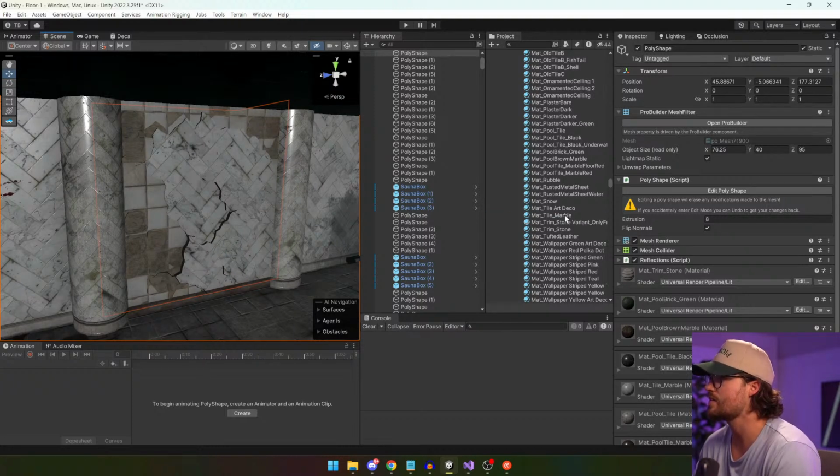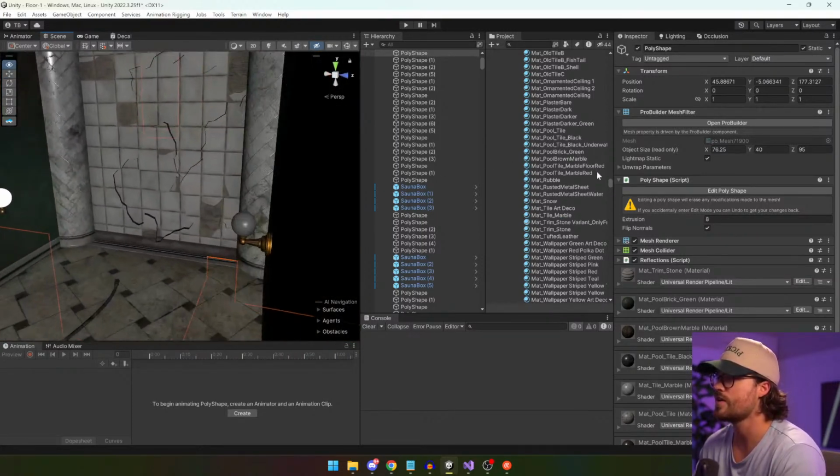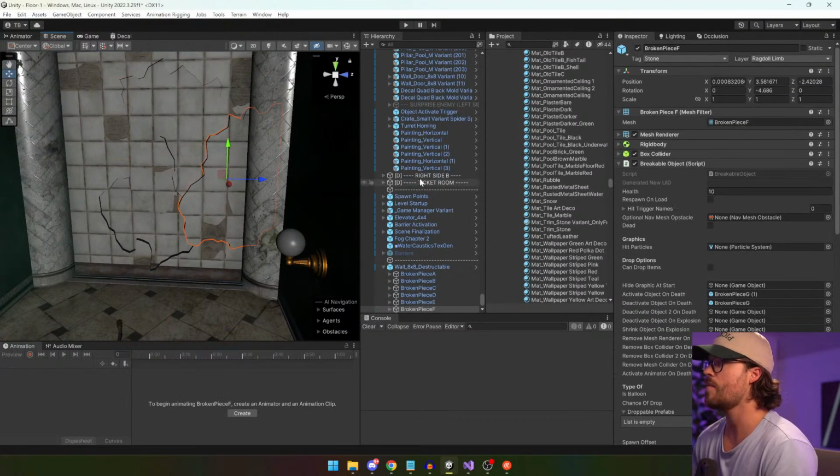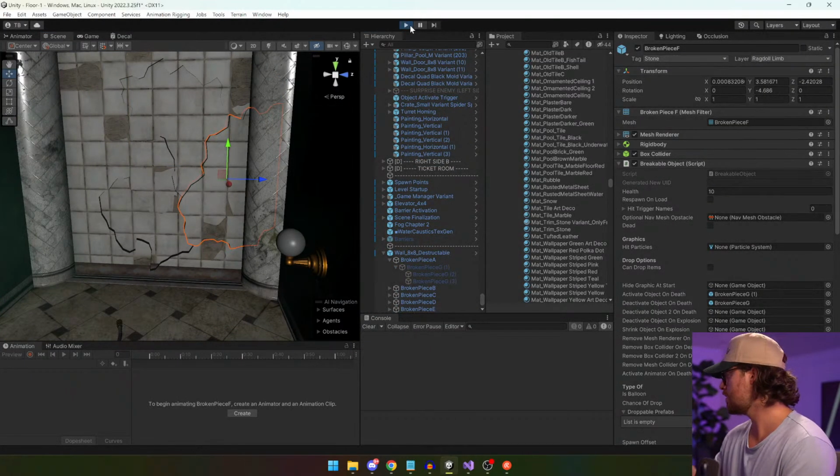I just want to see how this looks, guys. In theory, it should do it to the other side. Yeah, that's good. The problem is the breakable objects are all messed up. But let's just see how it feels.